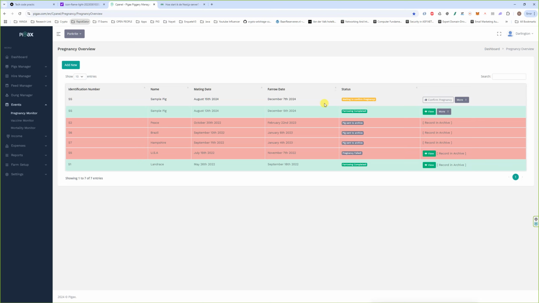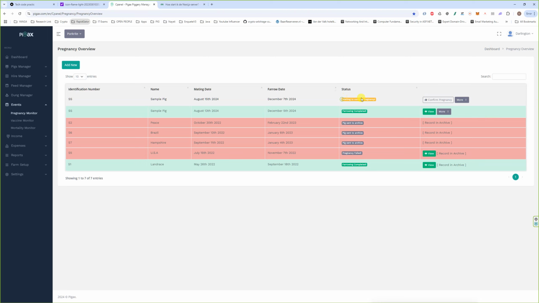So to get to the point where it says farrowing, I will explain. A lot of times pigs can get pregnant, but it doesn't mean that you might think they are pregnant, but they're not really pregnant. So after you cross them, our system also makes it possible that you still have to come back and confirm that they are pregnant. So that's why you see here it says waiting to confirm pregnancy. So now that I've created that record, it's now waiting.